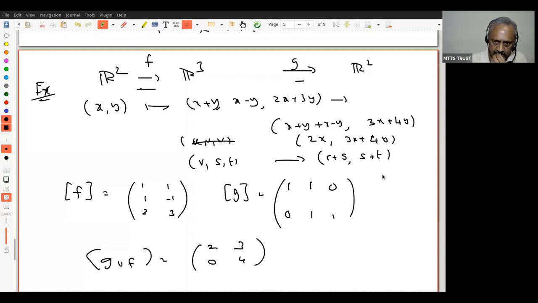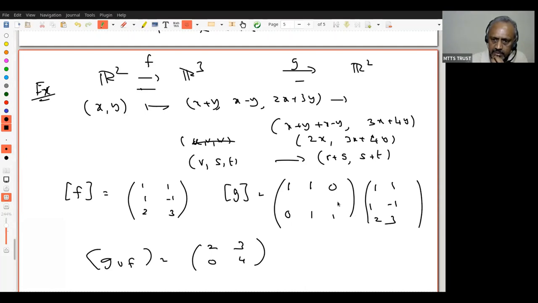Very good. Therefore, I have to look at the coefficients of R and write it as a coefficient. That is 1, 0, 0. That will go as 1, 0. That's correct. And S will be 0, 1, 0. That will go as 1, 1. And T will be 0, 0, 1. That will go to 0, 1. I think this is correct. Therefore, this times I have to multiply this 1, 1, 1 minus 1, 2, 3, right?